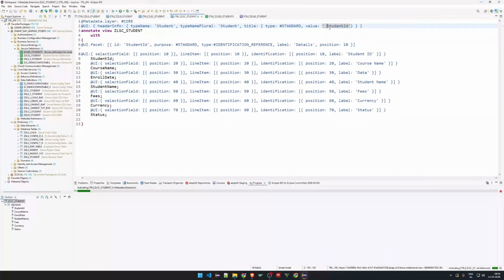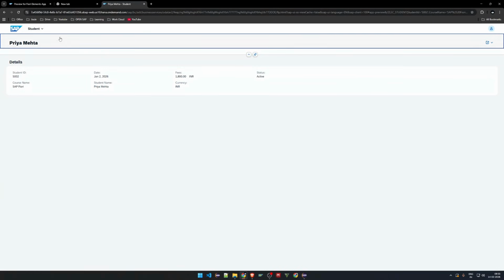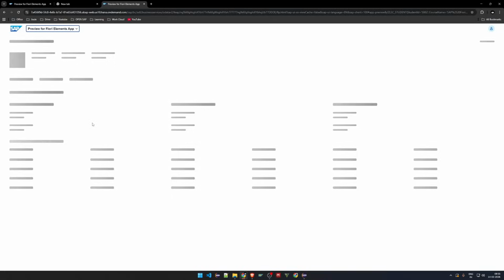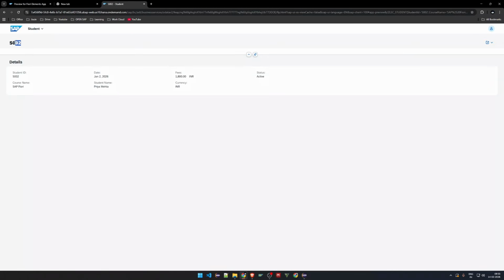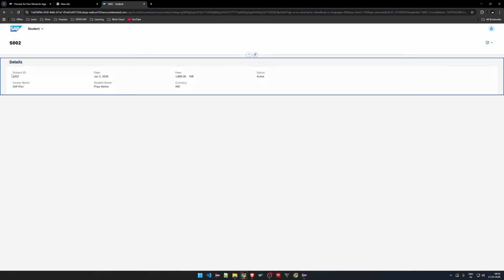Activate your metadata extension. Let me activate it again. And let's come to our Fiori app and click on refresh. And now you have the student ID.